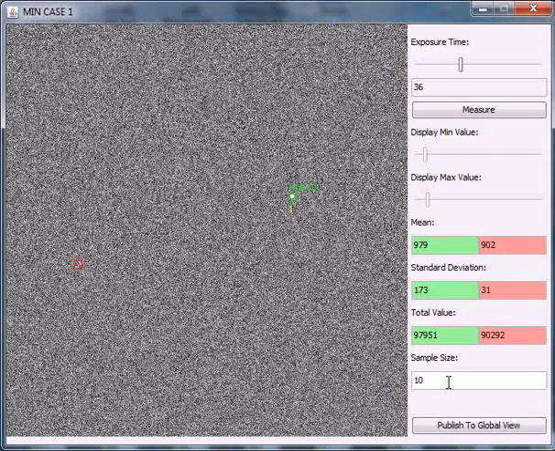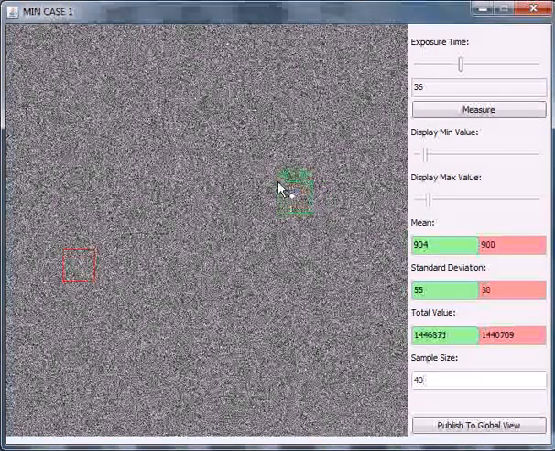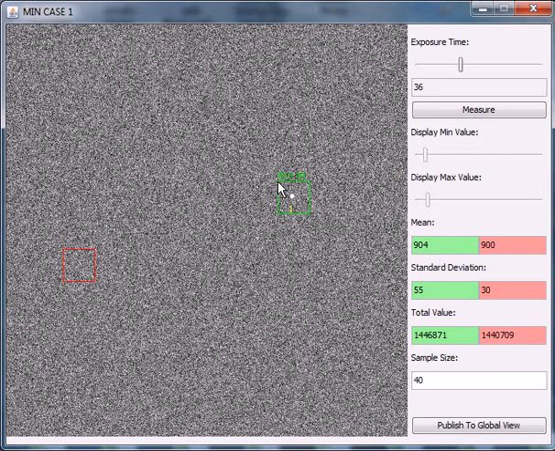Now maybe you want to make this sample size a little bit bigger so you can manage it. The star is not really in the center of the box, so that's 15. If you want to move the box, put the mouse inside the center of the box and try to center that star. Again, it's probably easier to start off with a big box like 40. Move it around and see how well centered it is. That's not bad.